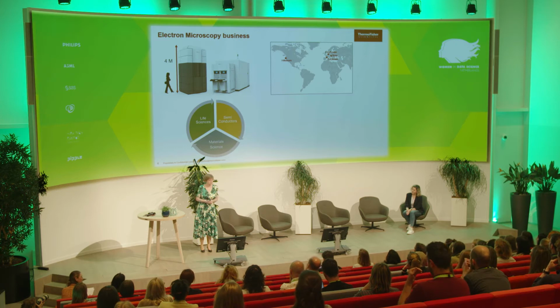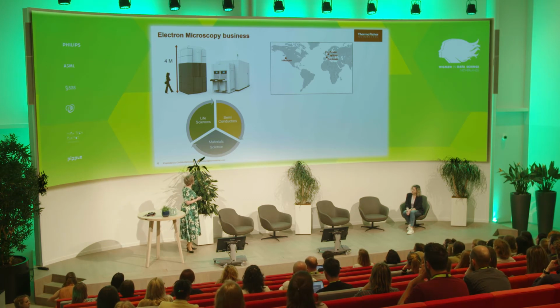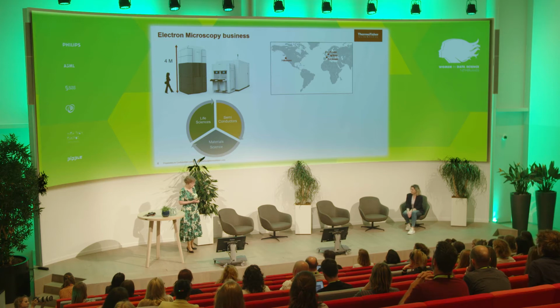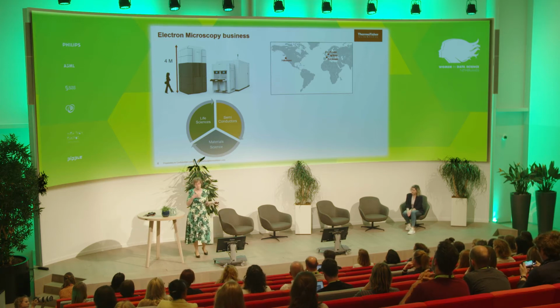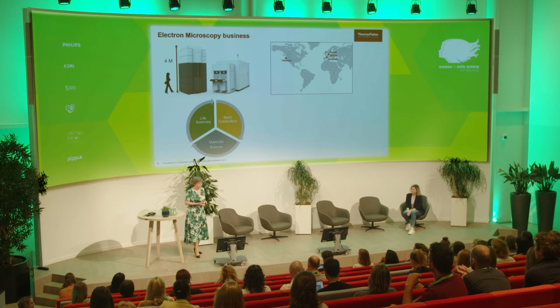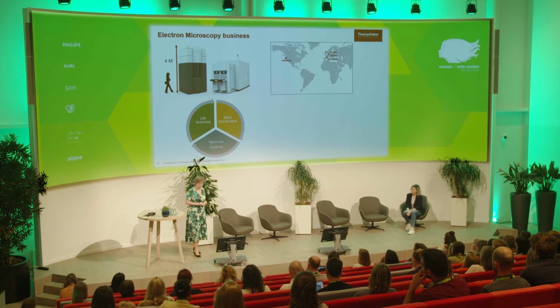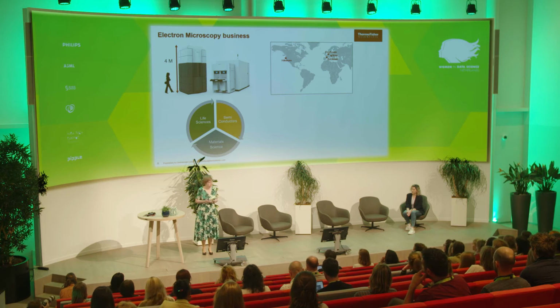We serve different areas. An important one is life science, so any kind of bio-tissue, human or any other, will be investigated through our microscopes. We have, on the more or less the hard materials, there's both material science, which is metals, plastics, any kind of science there. But also the semiconductors business, which is quite a big business. And we all sort of like trust on the IC market to be sort of well done. So that's where we do all the analysis. And I have a few examples later on, because that was the idea of our talk, to give you a little bit of a sneak peek of the growing importance of data science in our world. And not only our world, but also the world of our customers.